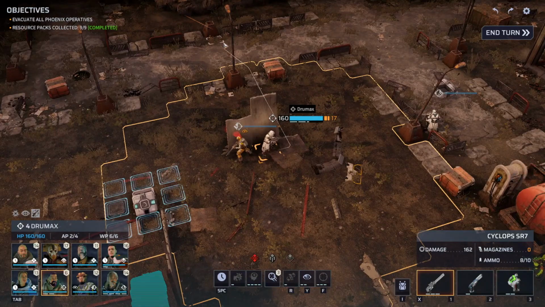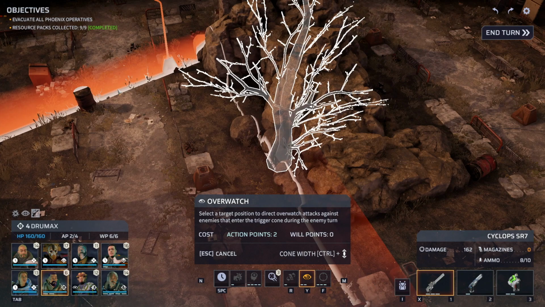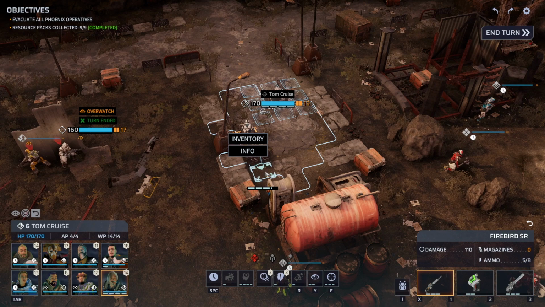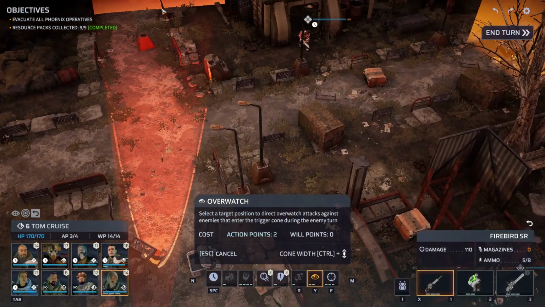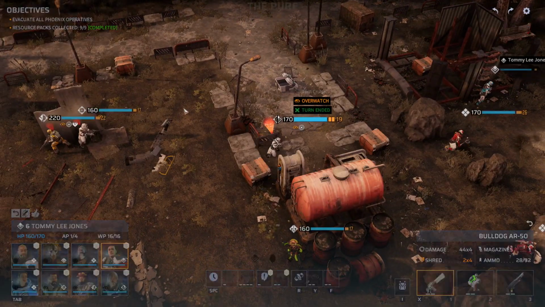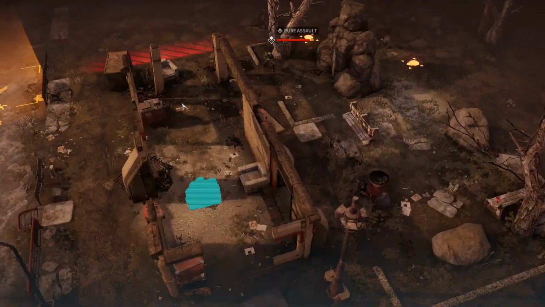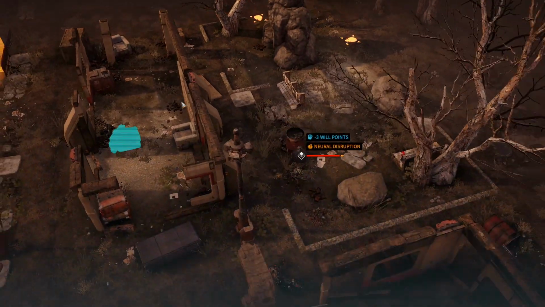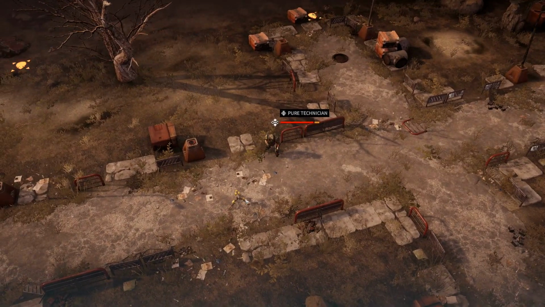And we'll do one more overwatch here. I'll keep both eyes open. And Tom Cruise, we'll bring you here for an overwatch right there. Of course, he's probably too far away, but just in case. Oh well, that just means we can't use Will points. That doesn't keep us from running our max action points.